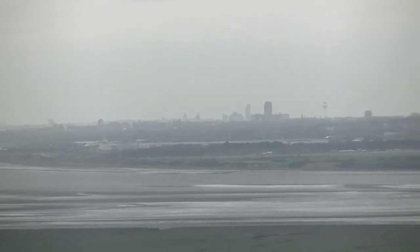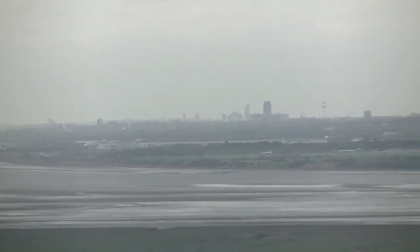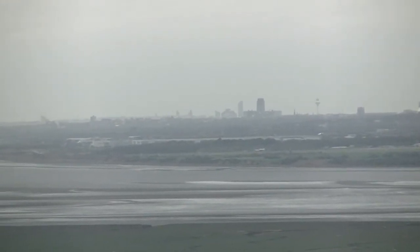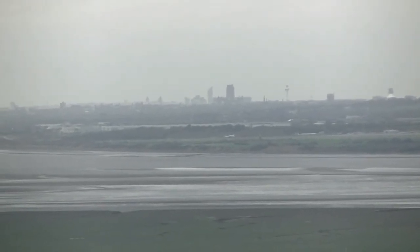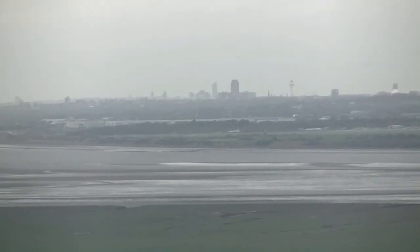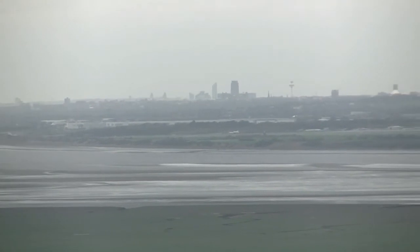And in the 70s they thought it would be good to keep an eye on what happens to Liverpool, being a big city with docks and large population. So they chose a site on the top of this hill. And I'll just walk over to it now. You can easily miss it. It's hidden in full view, if you know what you're looking for.